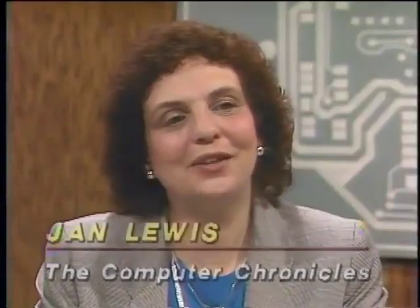Joining us in the studio now is Charles Foskett, president of Natural Microsystems, makers of Watson, and Carl Burney, Vice President for Systems Engineering at Speech Plus Incorporated. The Coltex 5100 system allows any caller from any telephone in the world to call a computer containing information they're interested in, and have that information read directly to them — stored in text form and delivered in voice over the telephone. The information doesn't have to be stored in any unusual way; it's exactly the same information that would otherwise appear on a terminal.